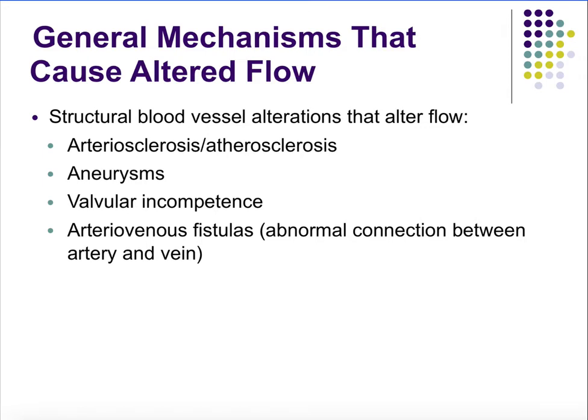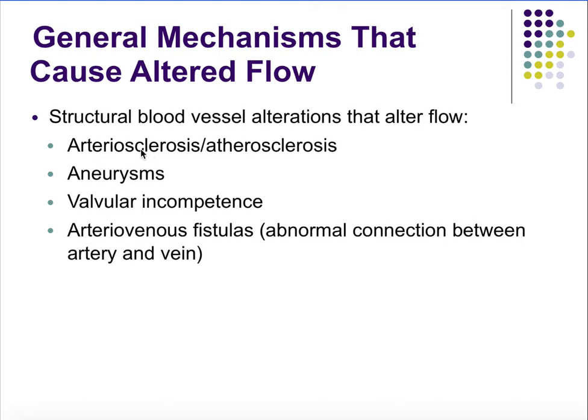When the valves get damaged and we have incompetence of these valves, we are no longer able to prevent blood from flowing backwards, and so blood begins to pool. That can cause our veins, our venous system, to really interrupt blood flow. The veins will start to succumb to the added pressure of blood pooling there, and we have poor circulation. And then we have arteriovenous fistulas, which are just abnormal connections between the arteries and the veins.